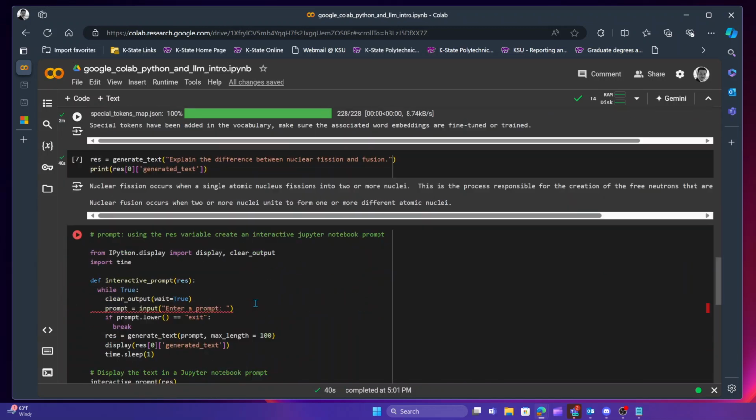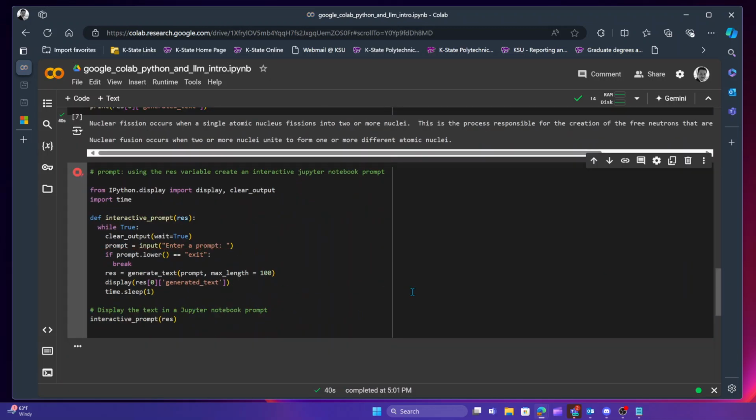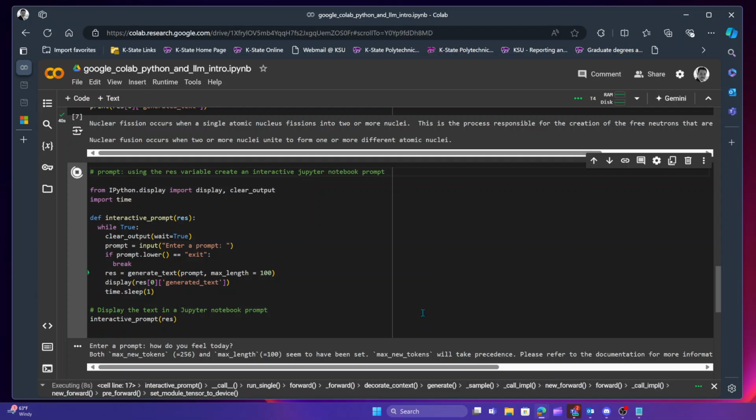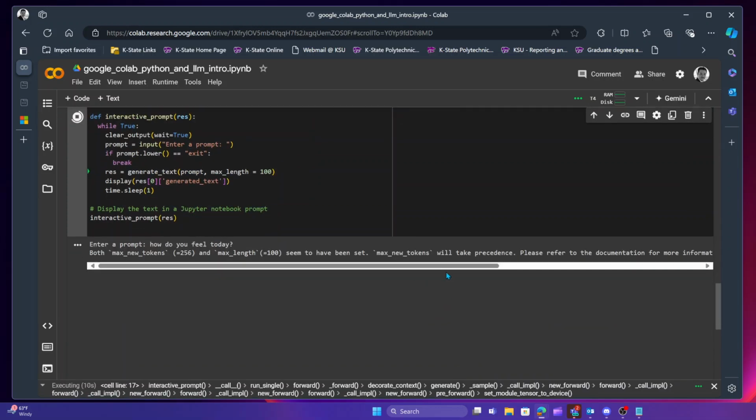But before I do that, let's do a quick run through on this. I just wanted to make sure the prompt mechanism still works. "How do you feel today?" Looks like that is working just fine. It's running the code.